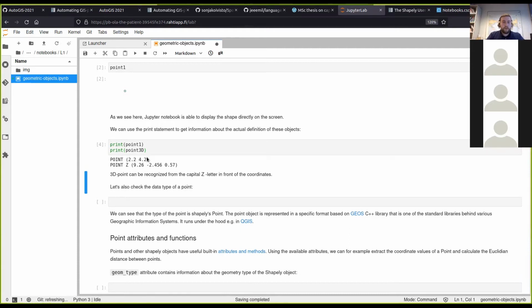So our point 1 has these 2 coordinates, and the point with Z indicates that it has a Z value and has this 3-dimensional tuple here.